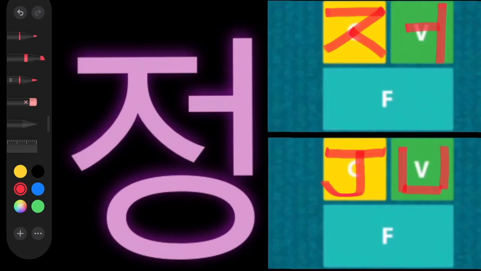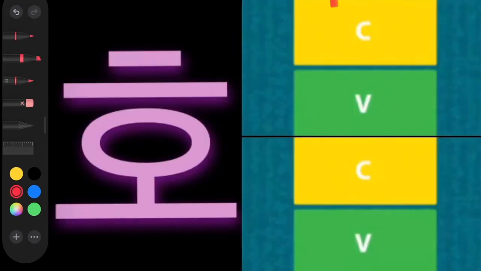The third letter in the final consonant position is 응. We'll write that as an NG. So altogether we have 정, Jung. The first letter in the second syllable is 흐, Huh.